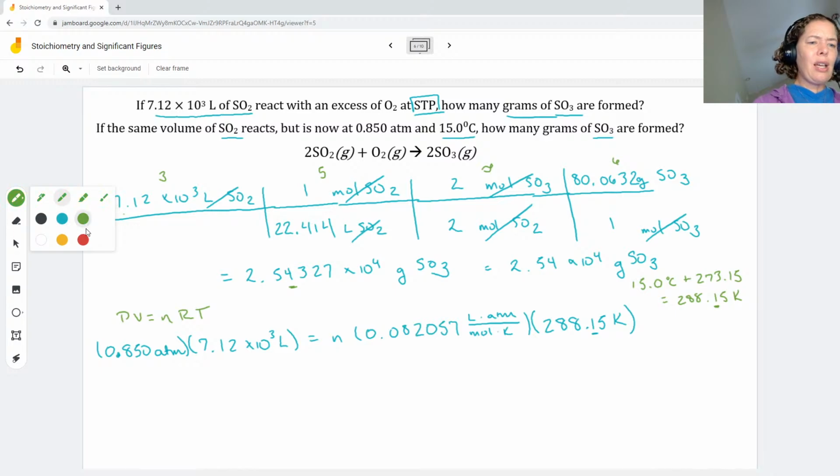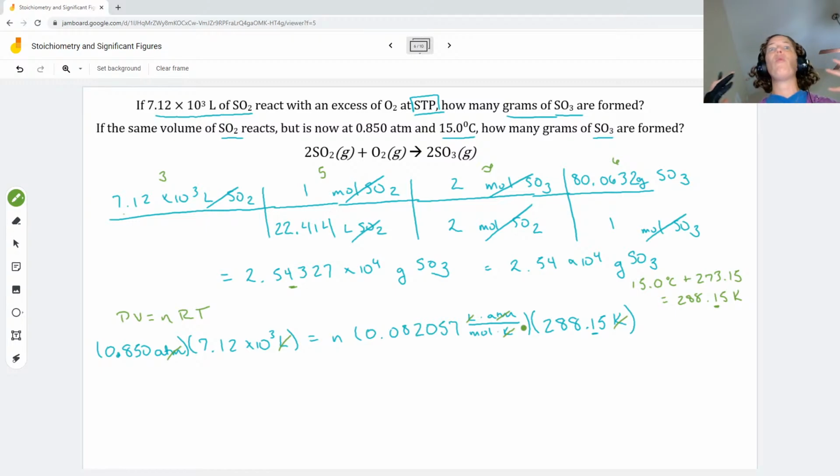Let's double check that units are canceling. So I have liters here and liters here, atmospheres and atmospheres. Okay, so mole is going to be right here. We actually don't want it to cancel because our answer is going to come in moles. And yes, Kelvin cancels as well. So when you're doing ideal gas law, this is the most common value for R, but there are lots of values for R. And you always want to make sure that your value for R is matching up with the units that you are using, because it's really easy to kind of get stuck in one value of R, and always use that no matter what your units are for volume or pressure.